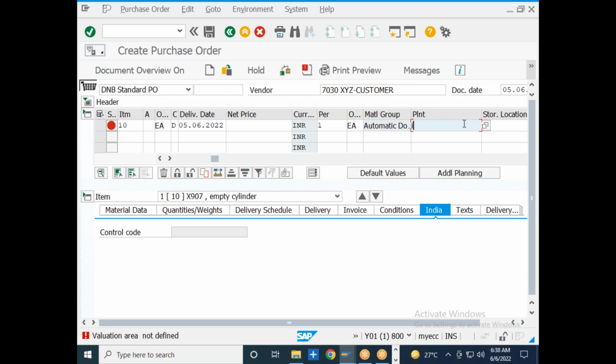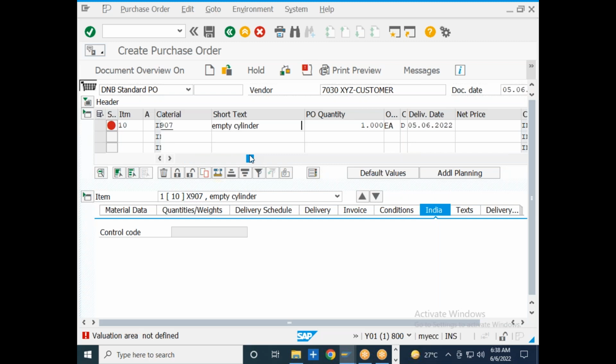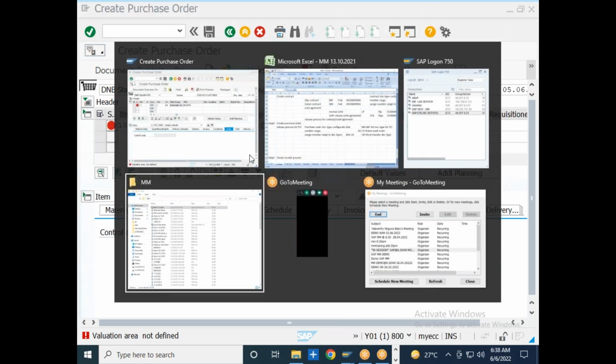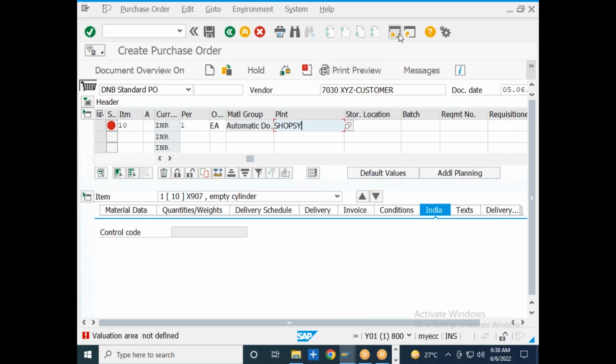Plant IN47 is not there. What happened? Did somebody delete it? IN47 plant. Let me see what happened to our plant.